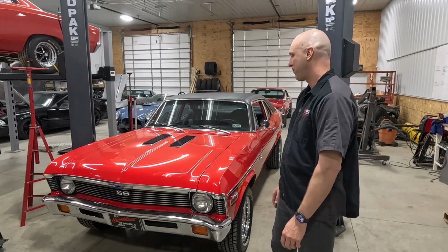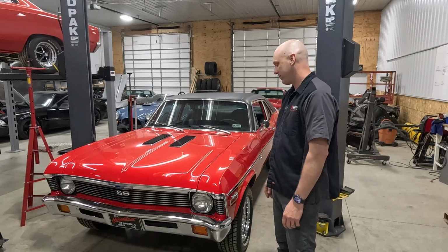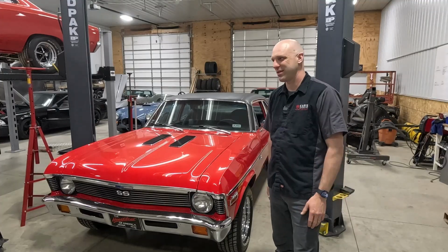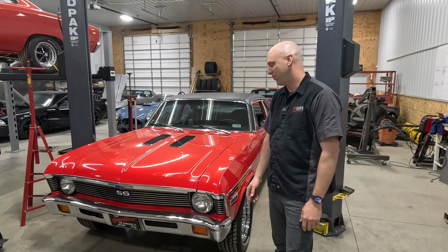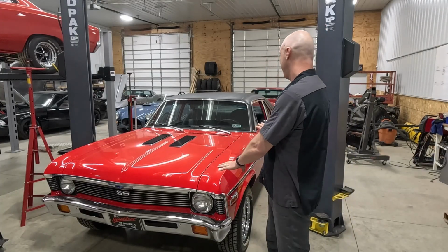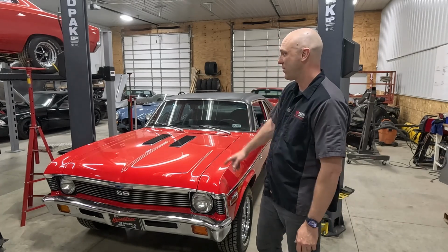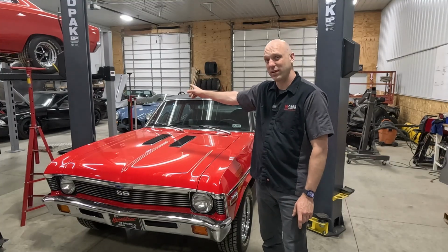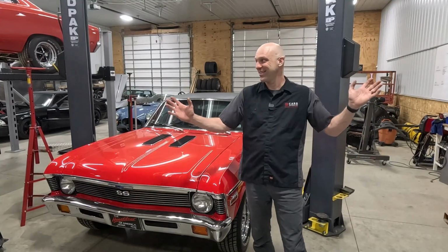So, not taking anything away from this car at all. I love it. It's gorgeous. But I just had to throw that in there because not everybody is in love with everything. So anyway, let's, hey, all right. He knows what I'm talking about. He's not offended at all. Neither is the Fox body that I said in one phrase I love and also is ugly. We're all friends here, right?